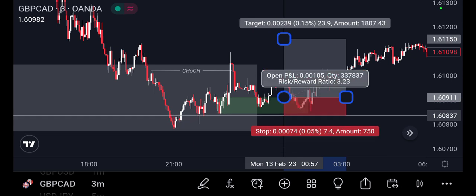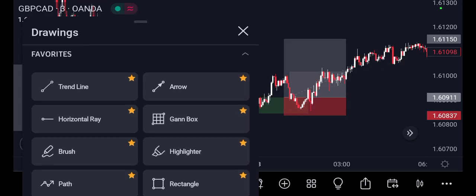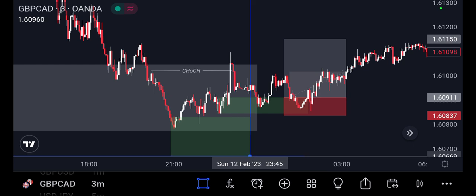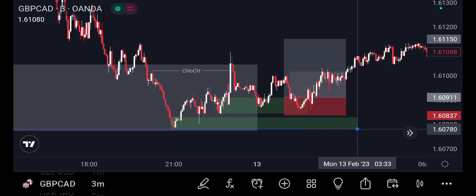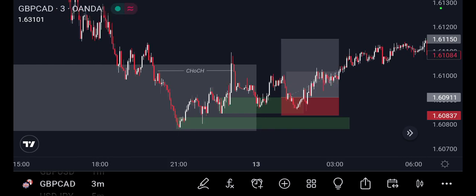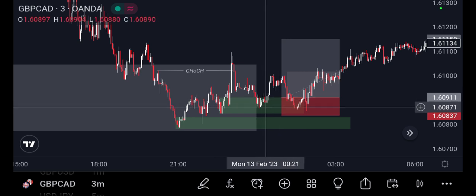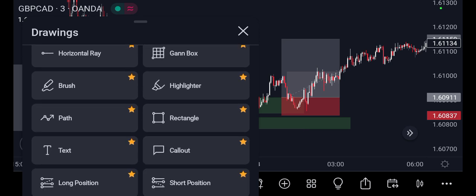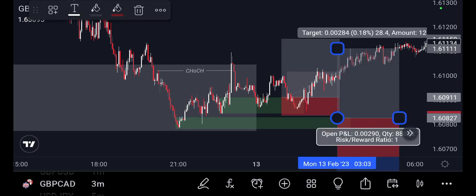Actually, there are two zones here, because there's one here and there's now one other one right here. I'm not sure of the one price will mitigate. So, like I said before, let's say I'm risking $10 per trade. You can just put $5 up here, risk $5 here, and for this downside, you risk the same $5, because I'm not sure of the one that price will mitigate.